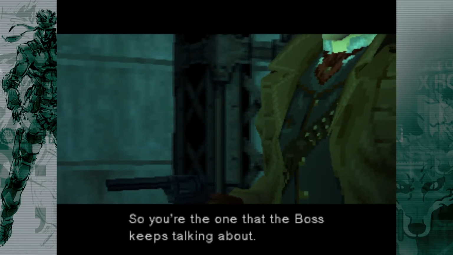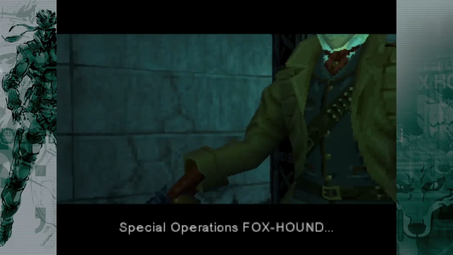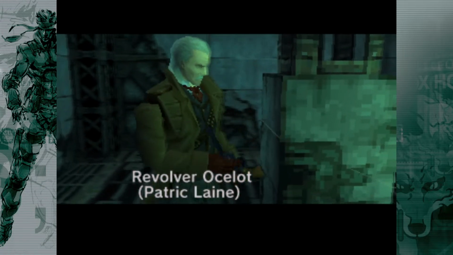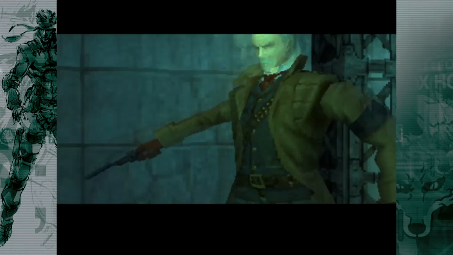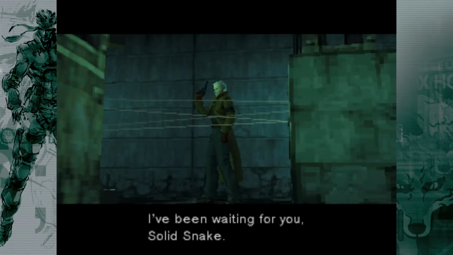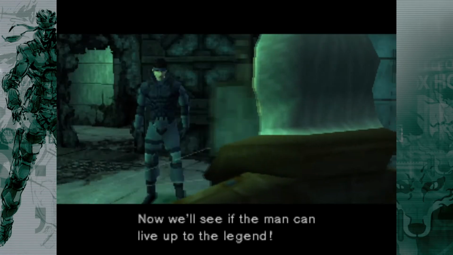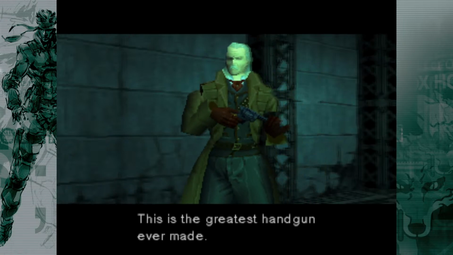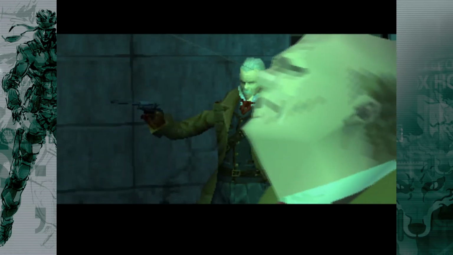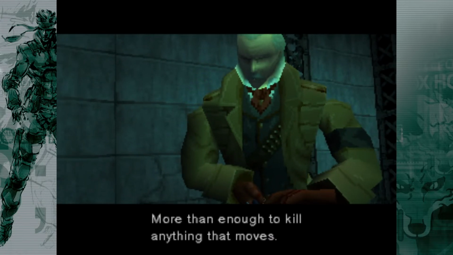So you're the one that the boss keeps talking about. And you? Special Operations Foxhound. Revolver Ocelot. I've been waiting for you, Solid Snake. Now we'll see if the man can live up to the legend. This is the greatest handgun ever made. The Colt Single Action Army. 6 bullets, more than enough to kill anything that moves.